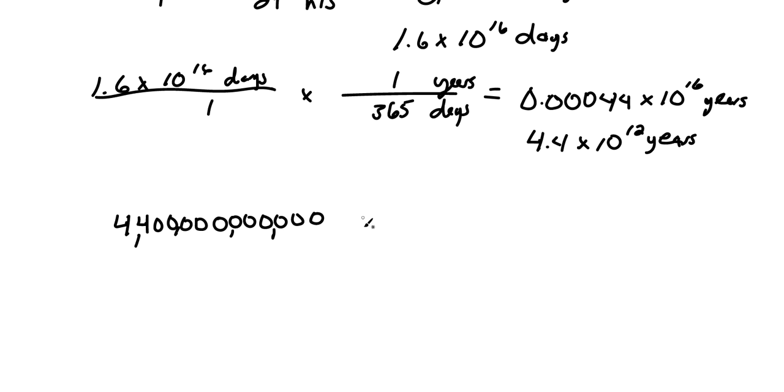So that can give you an idea of just how many atoms there were. So if we were to remove 1 million atoms from that per second, it would take us over 4 quadrillion years to do that. So that gives you an idea of how big the atom is.